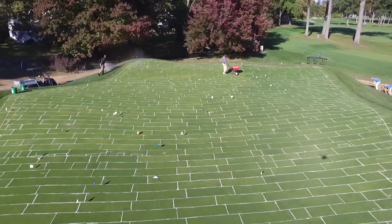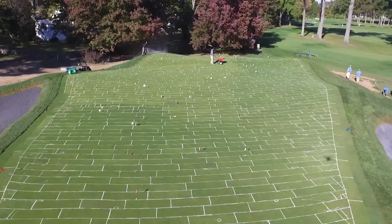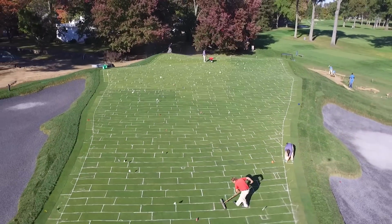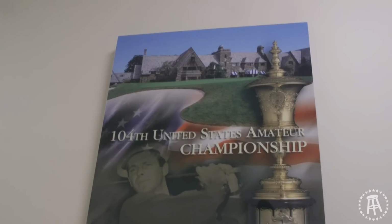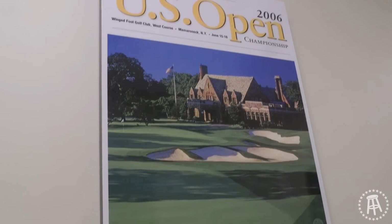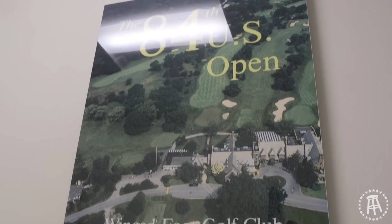And over here we got all the photos. These are all the championships the club's ever had. So these are the program covers of all the championships we've held. Wow. So that was the latest one, the four-ball. Yeah, and we got the amateur. That was the last Open, plus 5. So it just goes down. This is the only Open that was under par, minus 4.